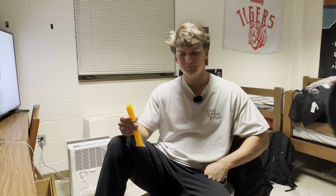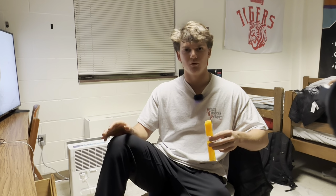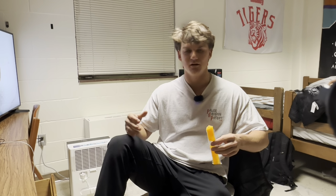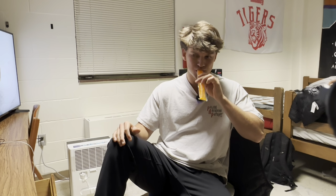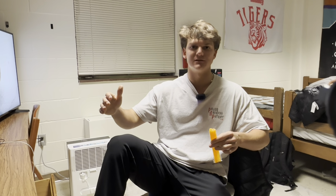The bulk is going good. I've been bulking for like 3 or 4 weeks now, just trying to eat a ton of food and lift heavy weight. And the end goal being 200 pounds.